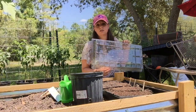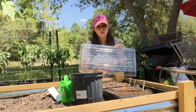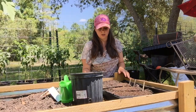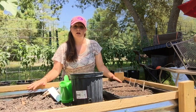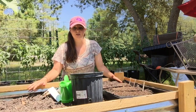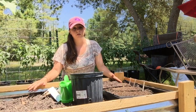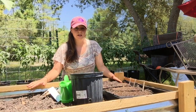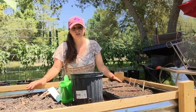Once I see the sprouts start popping through the soil, I will take this off and water daily and watch them grow. We're going to give it a go trying our pumpkins in the raised bed gardens — we'll let you know how it goes. We've actually grew pumpkins before but it was in an in-ground garden and we actually did quite well. So we're hoping this works out, and regardless we're going to bring you back and let you know how it goes.